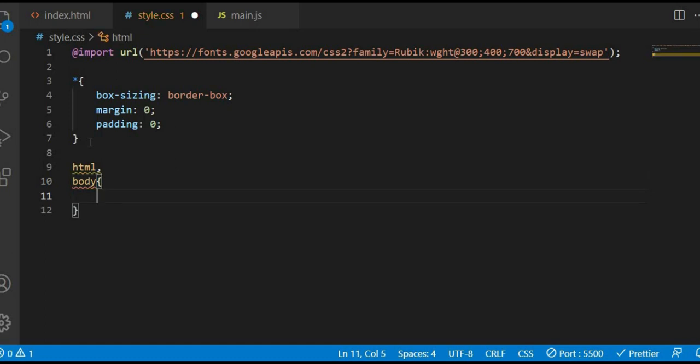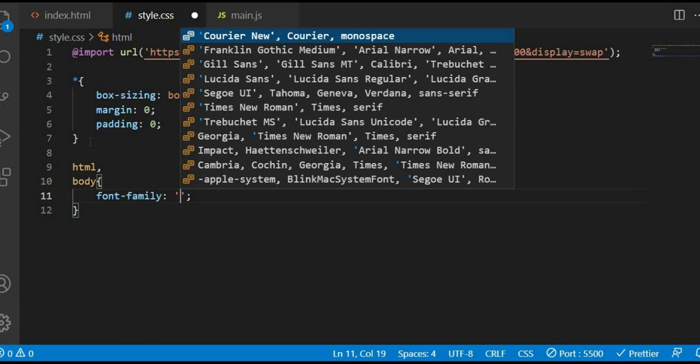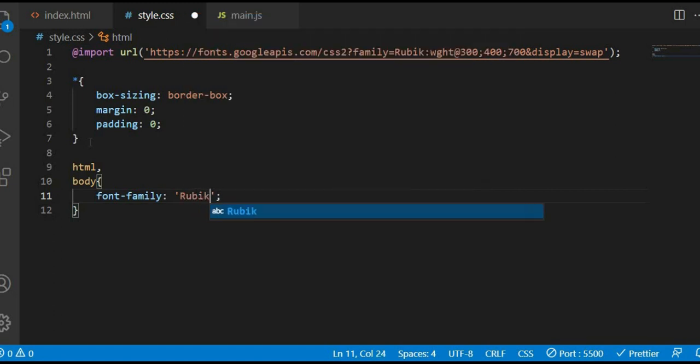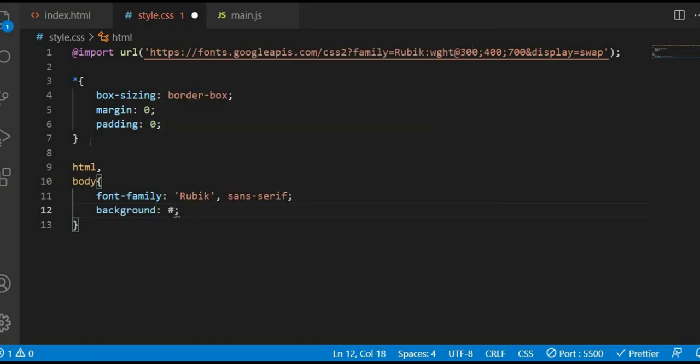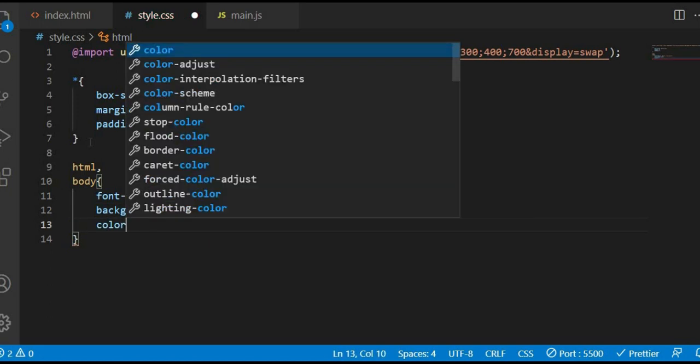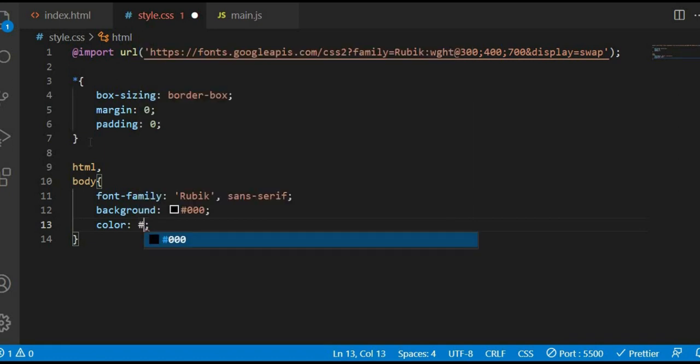So we're going to give this a font family of Rubik or sans serif, and we're going to set the background of this to black, and we're going to make the text color white.